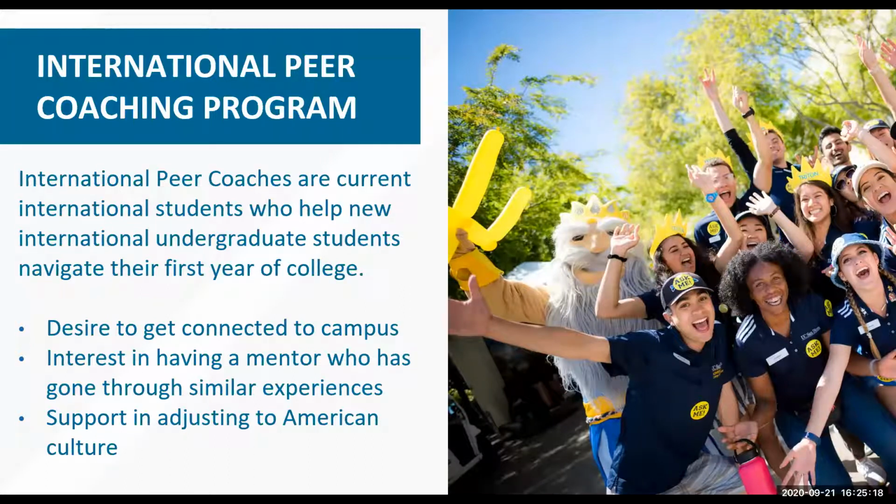So the program is looking for new students who have a desire to get connected to campus. They have an interest in having a mentor who's gone through potentially a similar experience that they're about to go through, and is looking for someone to support them in adjusting to the different cultures, I should say. It's American culture, but that's multifaceted. And of course, as we're moving into an online format, it's even more important that students have peers to help them navigate through this new platform of going online, learning about what the classroom will be like in an online format. So we encourage your first year student, if they are interested, to check out the International Peer Coach Program, again at iprograms.ucsd.edu.